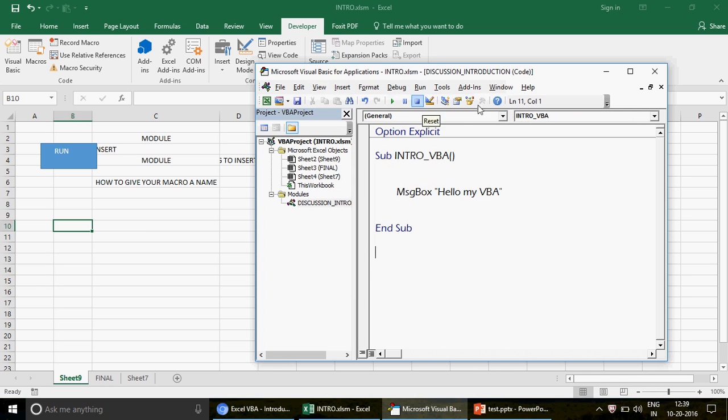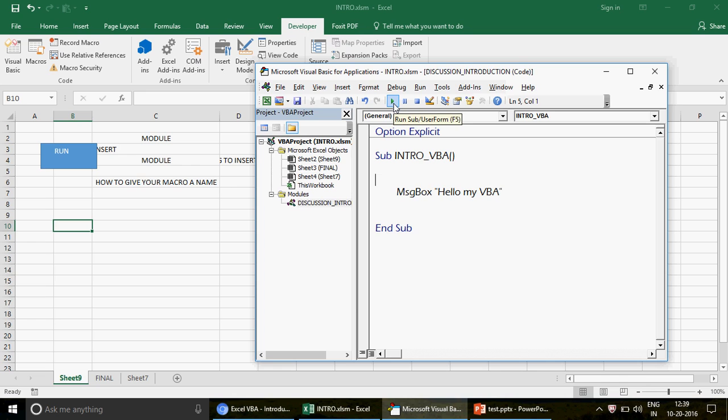Now what exactly is it going to help us with? It can give us this option called run, and it can give us the option called reset. There are a lot of other options as well, but majorly we use it only for run or for reset. Reset means that when you want to cancel the code while it is running, let's say. Now if I click on this run, see what will happen.